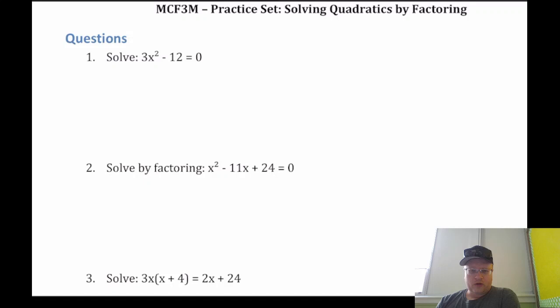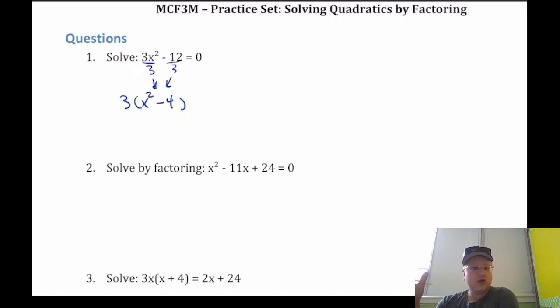So we're going to start by looking at 3x squared minus 12 equals 0. I'm going to look at all the terms on the left side of the equation and see, is there any number I can divide out of 3 and negative 12? And the answer is 3. That is the greatest common factor they have. So I'm going to write that in the beginning. And then inside the brackets, what I'm going to do is divide each of these terms by 3. And that's what's going to go in the brackets. So we're going to end up with 3 times (x squared minus 4).